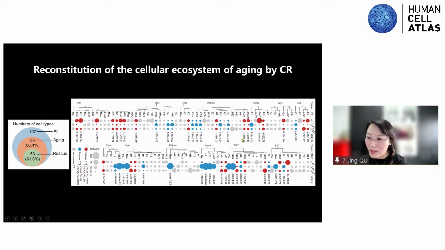We found that the main cell types that undergo proportion change in somatic cells, that's the upper part, are tissue stem cells and vascular cells that decline with aging and recover with CR. In opposite, among the immune cells, for example, the neutrophil cell and the plasma cells increase during aging and significantly decrease after CR. So our data suggested that the common changes in multi-organ aging are manifested in chronic inflammation of these tissues, reduction of stem cells, and vascular degeneration.